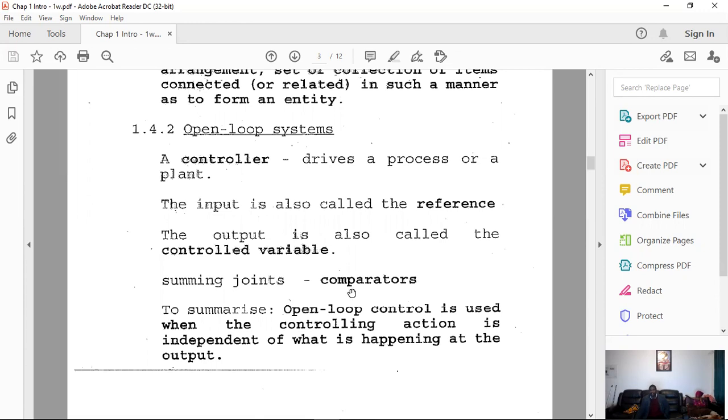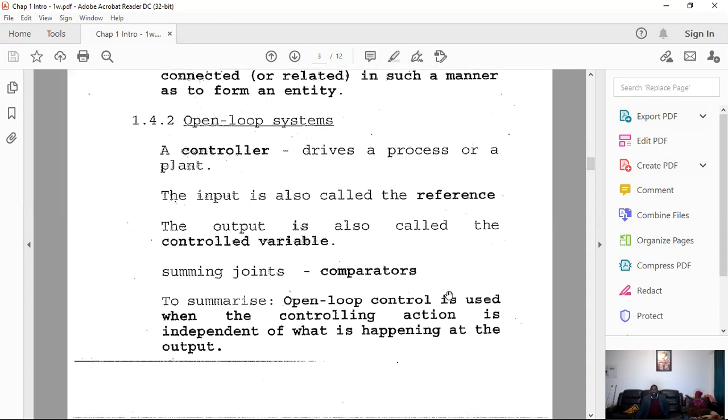Will it check after 20 minutes if your clothes are clean? If it doesn't check, then that is an open loop. The output there is not taken back to the input to readjust. So if it's a closed loop machine, it's automated. After 10 minutes, 20 minutes, when it's finished doing what it was asked to, it checks if the clothes are clean. If not, it will redo it again.